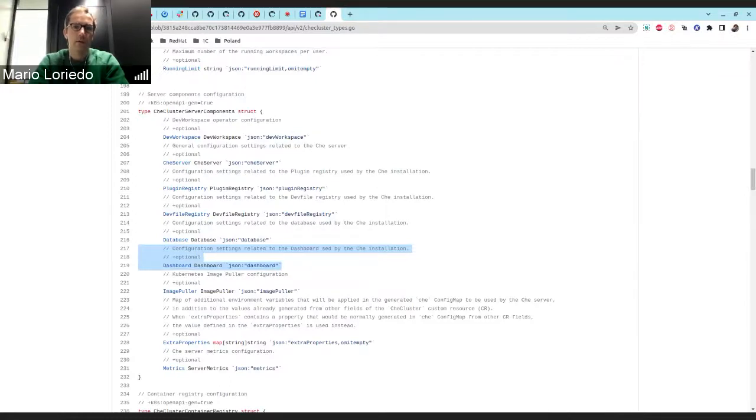Those are all things that if you change the configuration for one, you change it for everything running in that namespace. So these are central. I call it server components because they are running in the server namespace.